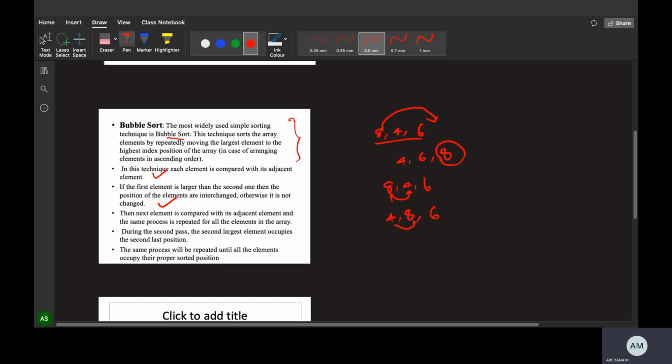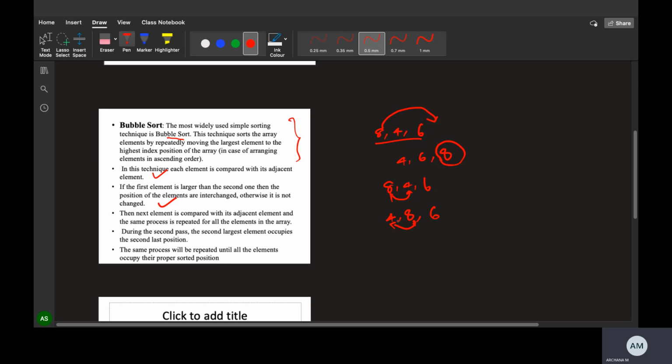Now I have swapped only 2 elements. Like this, it will repeat till the last element. The name itself tells you: bubble, that is bubbling. The highest will go to the bottom and bubbles will come up, so that the least elements will float on the surface, and the largest element will sink. That is known as bubble sort.